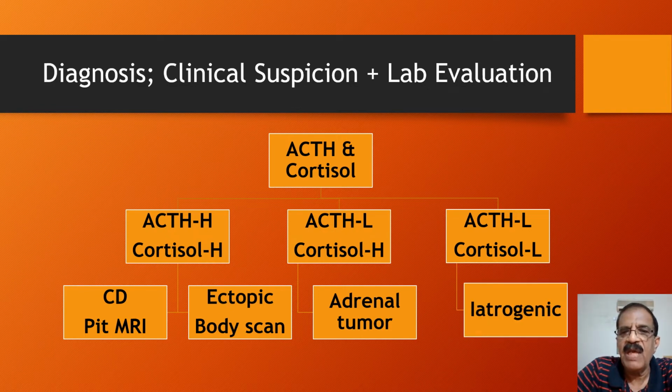It is most likely to be iatrogenic, because iatrogenic Cushing syndrome is caused by some non-cortisol corticosteroids, either dexamethasone or prednisolone. Now, these two corticosteroids have an inhibitory effect on the pituitary, so they will suppress ACTH production, and then the endogenous production of cortisol will also be inhibited. But dexamethasone, which is taken exogenously, is producing iatrogenic Cushing syndrome. So this is important because in our country, this is the most likely condition.